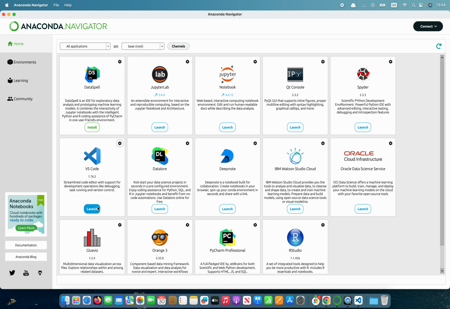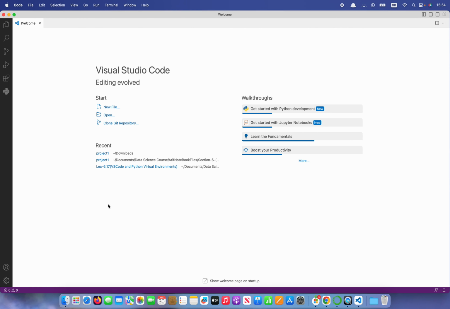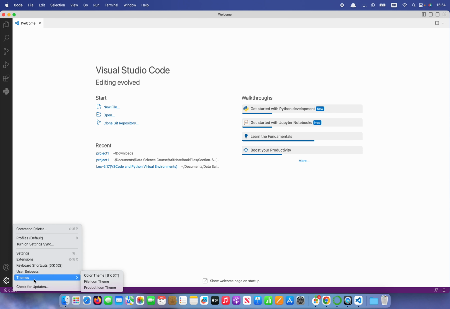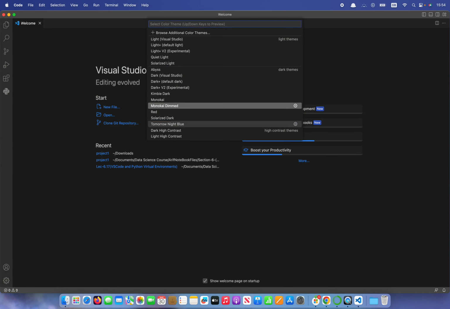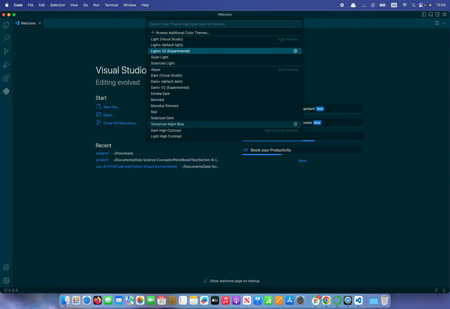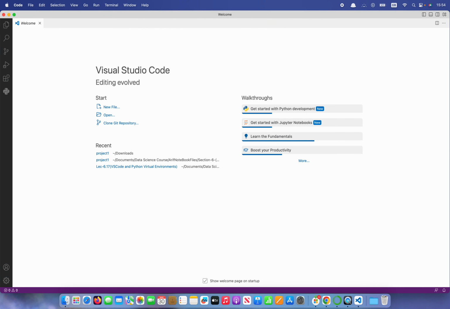Let me click this launch button of VS Code and come up to the welcome screen. Its default theme is actually dark, which is good as it saves battery life of your laptop as well as puts less stress on your eyes. But for the presentation sake, I prefer a light theme. If you want to change the theme, you can click this gear icon over here, click themes, color themes, come up over here, change the theme of your choice. But for the time being, let me keep it light. Great.